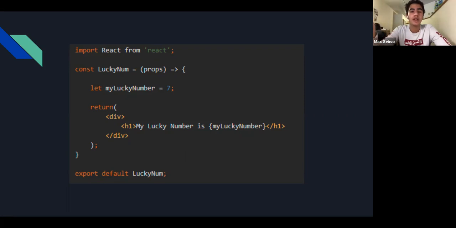So in props, what we can expect to have is a field called my lucky number, and we can use that field to display our lucky number.